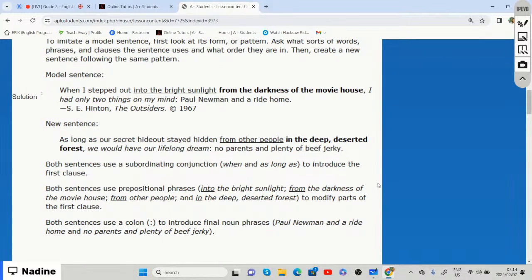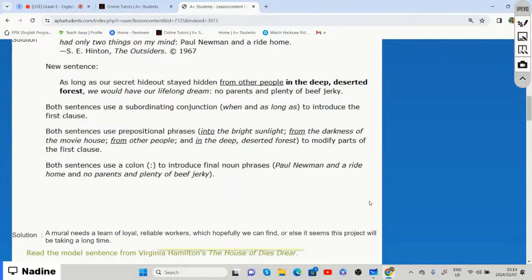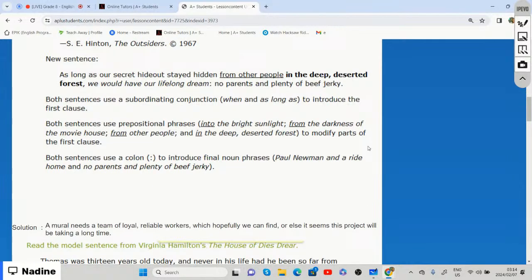All right, so we see that as long as our secret hideout stayed hidden from other people, deep in the deserted forest, we would have our little dream: no parents and plenty of beef jerky.